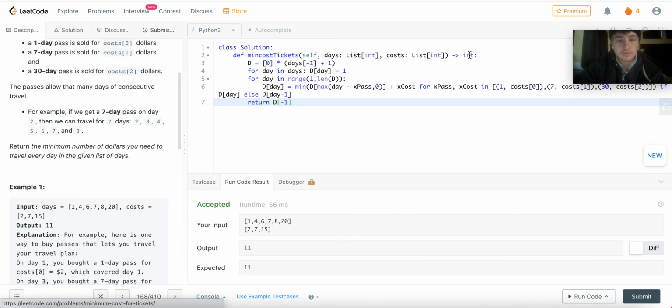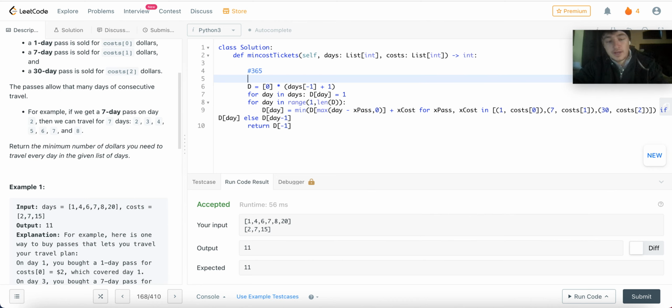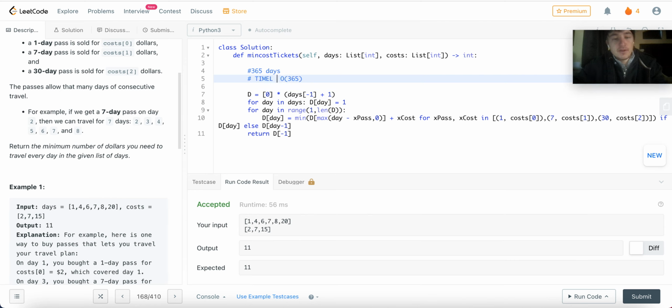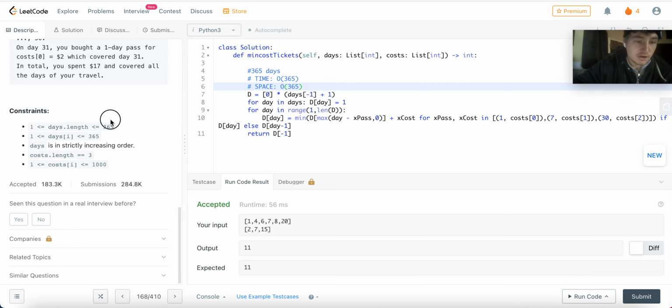All right, cool. So what's the runtime and what's the space? Well, the thing about this is we could just say, well, we have 365 days, right? So at most, at 365 days, right? So this is big O of at most 365 operations in terms of time. And then same for space, right? For space, at most, big O of 365, because there could be 365 days that we have to account for. So it's just constant with respect to that, right? Because n will never scale larger than that.